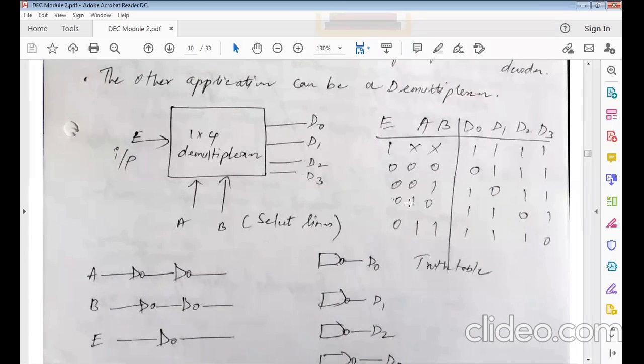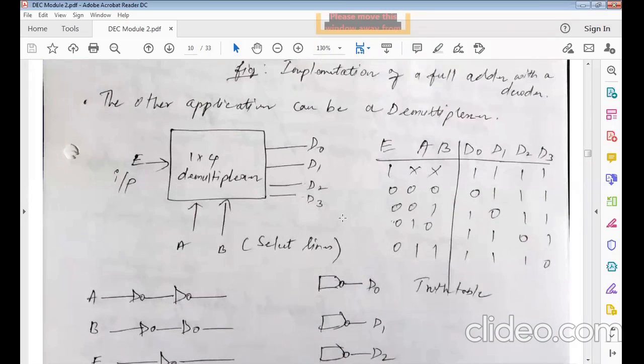Sir, initially you had said when enable is 1 only, then we take the output. But here enable is 0, and we are taking the demultiplexer output. This is in demultiplexer. That's what I told, it's the reverse of. So, but enable shouldn't affect, right? Enable is like a switch. That's what. See, it is how we want.